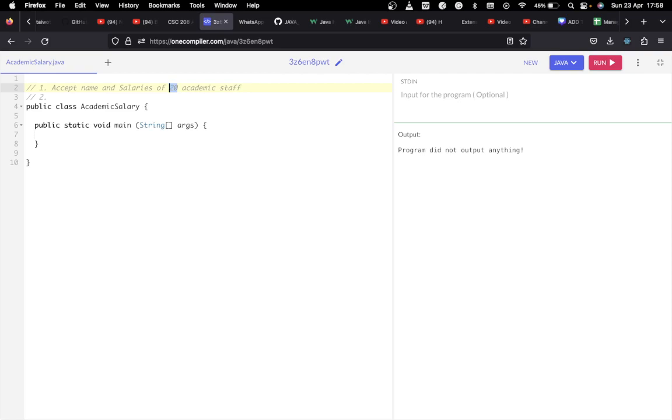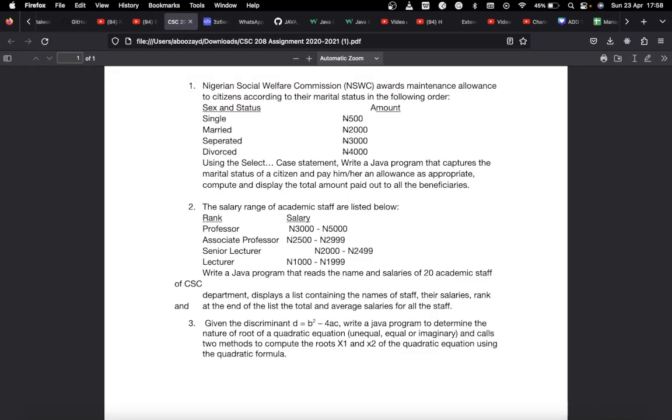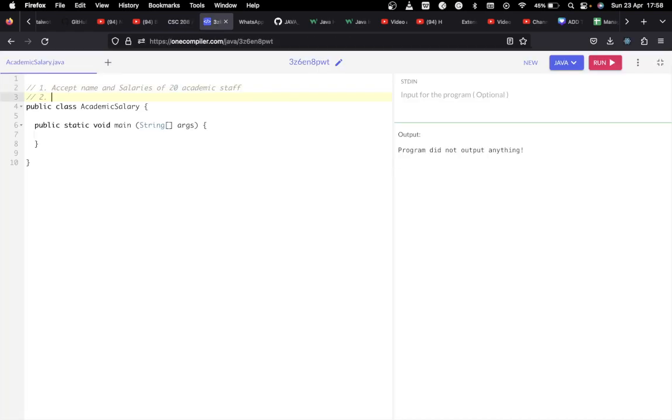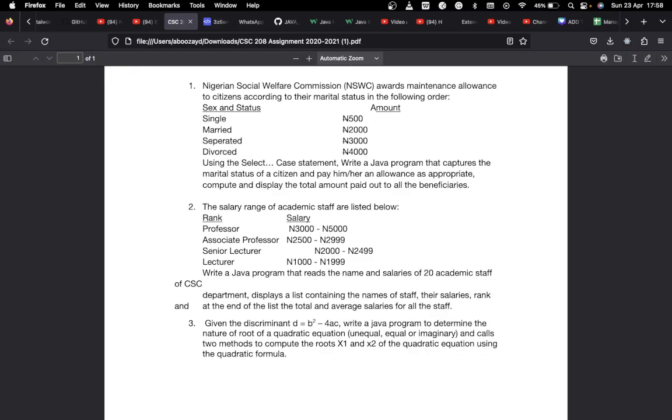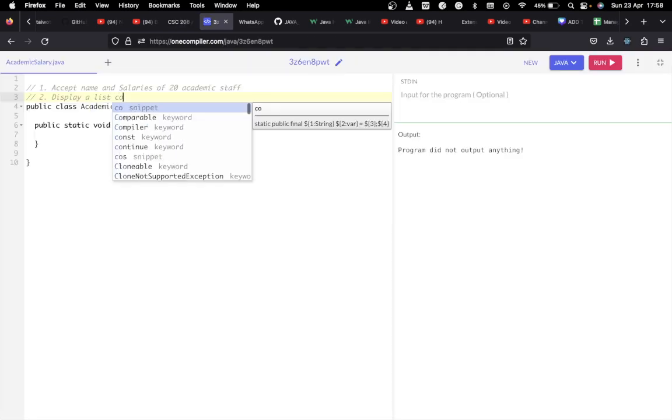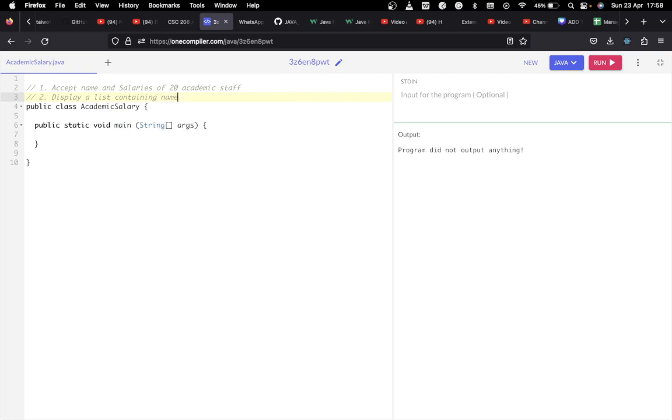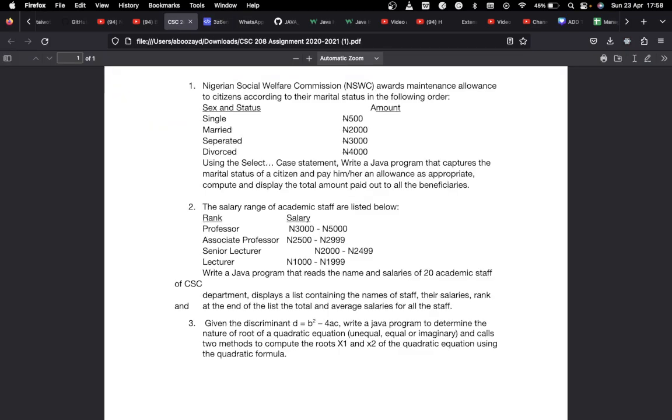In the previous solution we were prompting the user to enter the count, but here we've been given a static value of 20. Then we need to display a list which contains the name, salaries, and the rank.